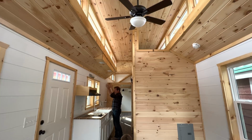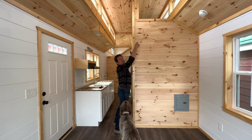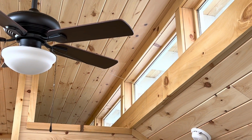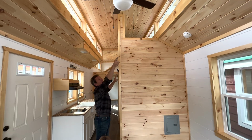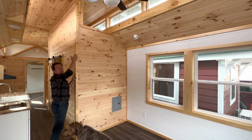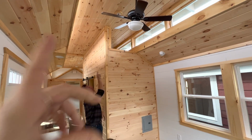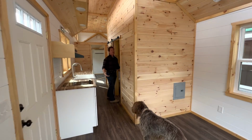I got our lights that shine down for our kitchen. That right there is the bathroom. And I didn't close it off. I left it open just so we can get the heating and air in there and just let air pass by. And the direct light wouldn't interfere with that cupola when we were framing it. It didn't close off the windows from the outside. So there's no ceiling. That's the ceiling of the bathroom. This ceiling here runs all the way through. When you come in here, you'll be able to see what it looks like.